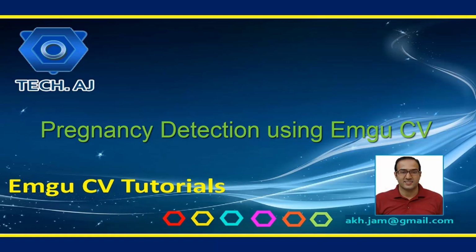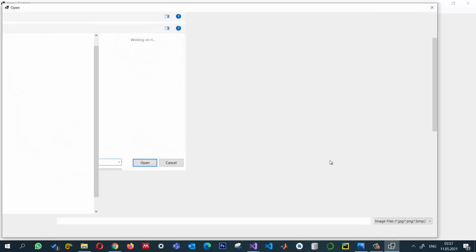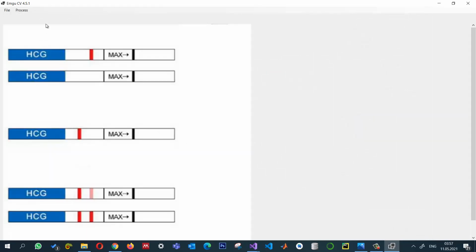In this tutorial, we are going to do visually the pregnancy detection from pregnancy strips. So what we want to learn in this tutorial is, let us open an image consisting of these pregnancy strips. And then when we click on this, we get this result. So this is an invalid result. This is also invalid. This is not pregnant. And these two are the pregnant results. So this is what we are going to learn in this lesson.